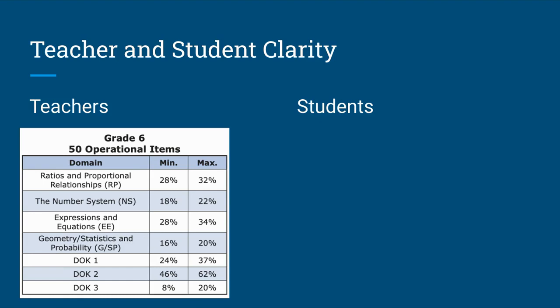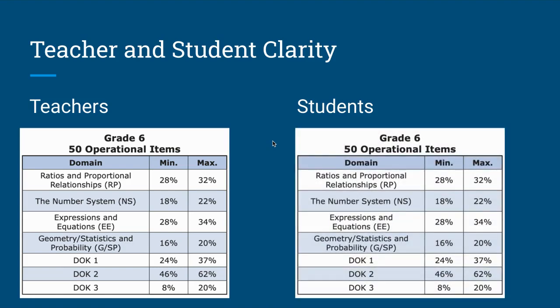One thing that I wanted to share with you: 2 years ago, at the end of the year when we're reviewing, I talked to my class, what do you want to review? And about half the hands shot up and everybody was super worried about geometry. And that to me was kind of a fail, because if geometry represents a split with statistics and probability of only about 16%, my students were way more worried about that than I was. So I think it's really important for teachers to know this. And on the student side, not surprisingly, I think it's really important for students to know this as well.